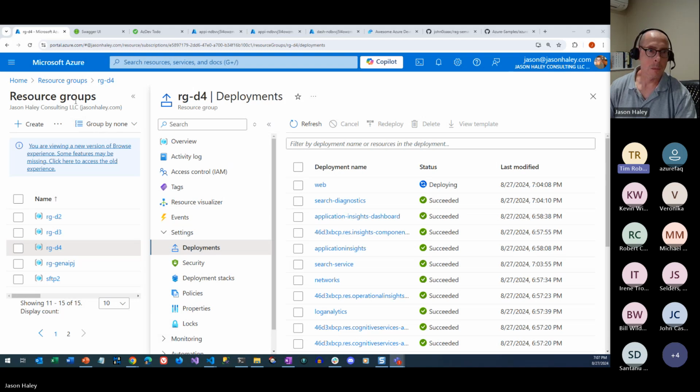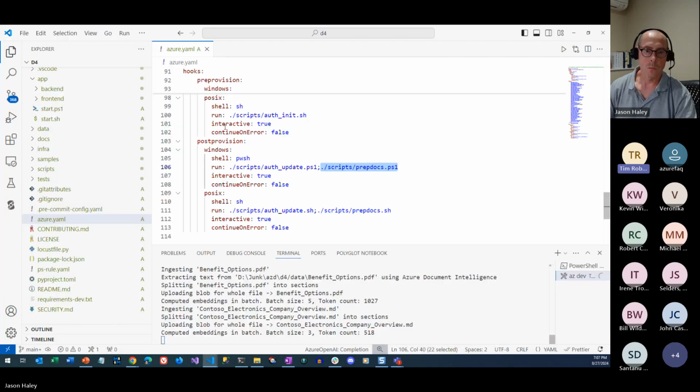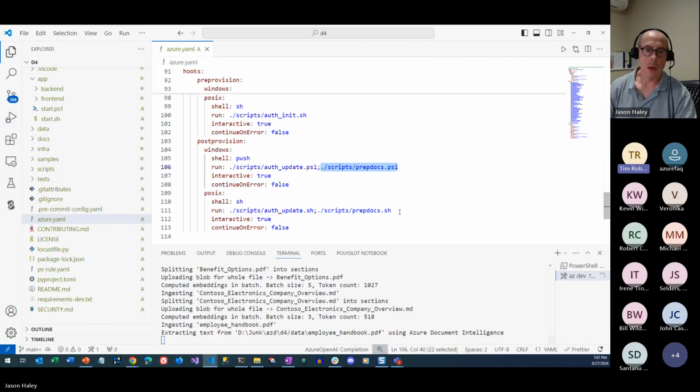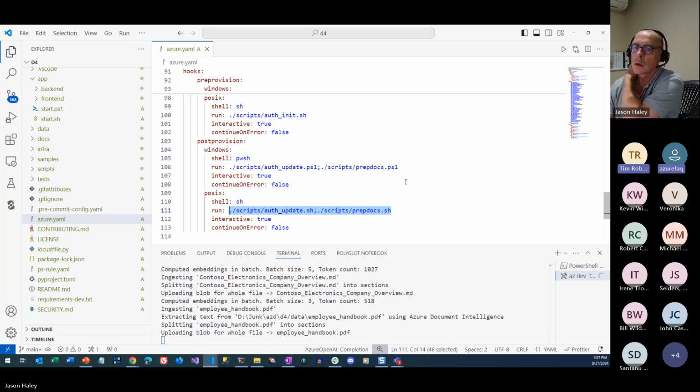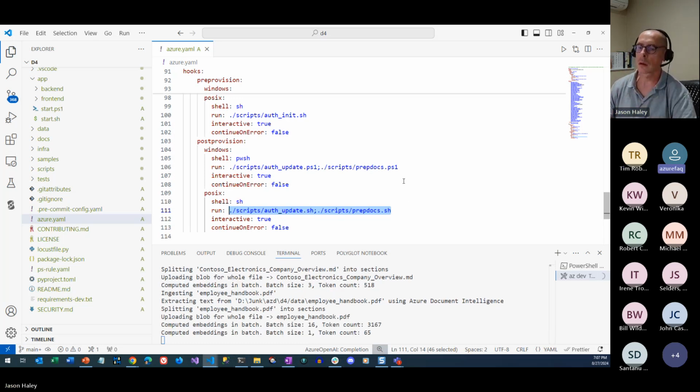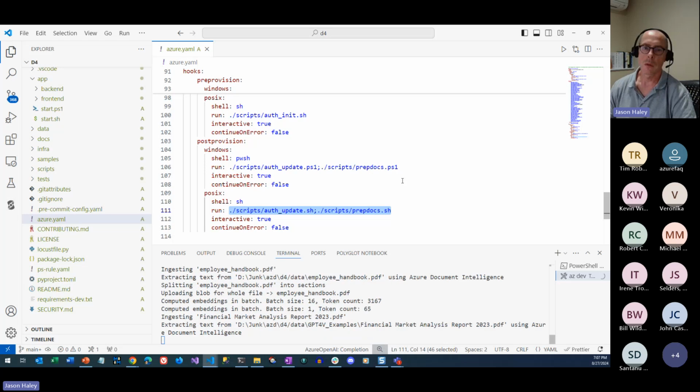Are those scripts, can they be run on a Mac as well? Or just Windows? I believe so. If you're using Bash, it would do this one. So you can do PowerShell on Macs, right? Yep. I'll confirm that this works, generally speaking, on Macs. Okay. Yeah, so the install, you can do Linux, Macs, as well as PCs, of course. But the POSIX is basically the Bash stuff, right?